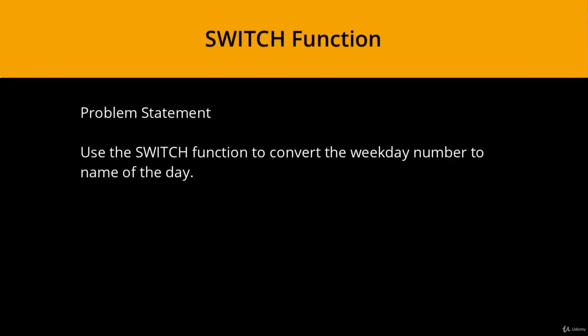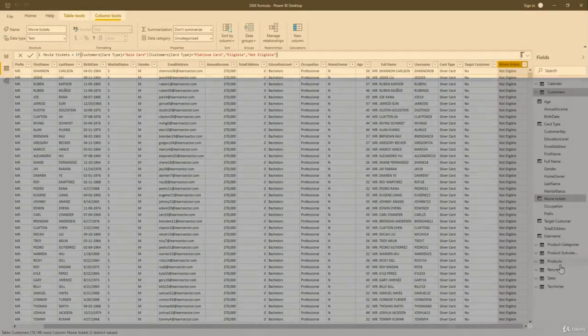Problem statement. Use the switch function to convert the weekday number to name of the day. Now using the switch function, your expression will be evaluated against a list of values and one of the multiple possible results will be returned. Let us look into an example to understand this better.